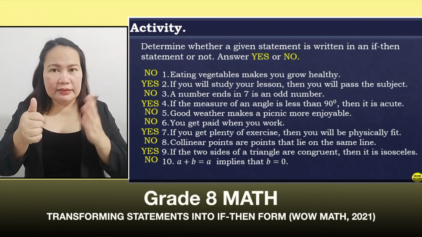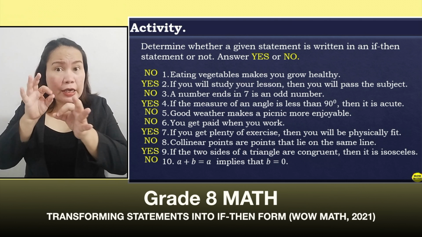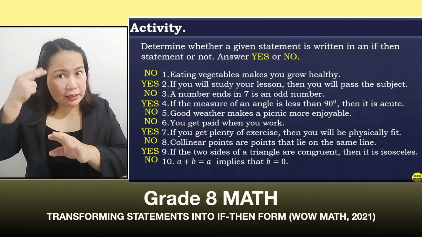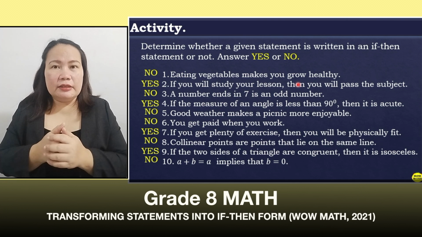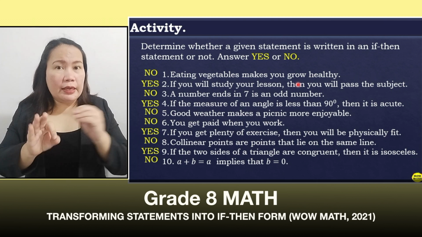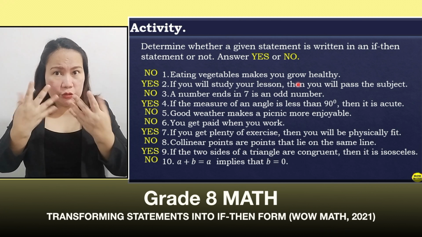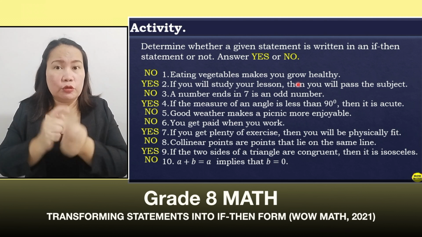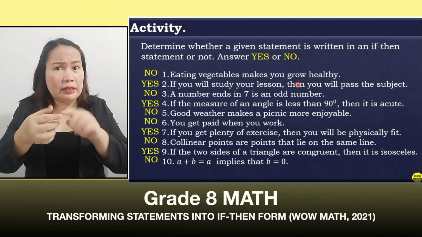Actually, madali lang maintindihan kung naka-if-then form siya kapag meron lang tayong if before the hypothesis and then before the conclusion. So, pag meron po tayong mga if-then na word, that is written in if-then form. Okay? Or kung napanood nyo yung previous video tutorial natin, madali nyo na itong maiintindihan. So, itong mga no, ito yung gagawin nating if-then. So, paano natin gagawing if-then? Si 1, 3, 5, 6, 8, and 10.